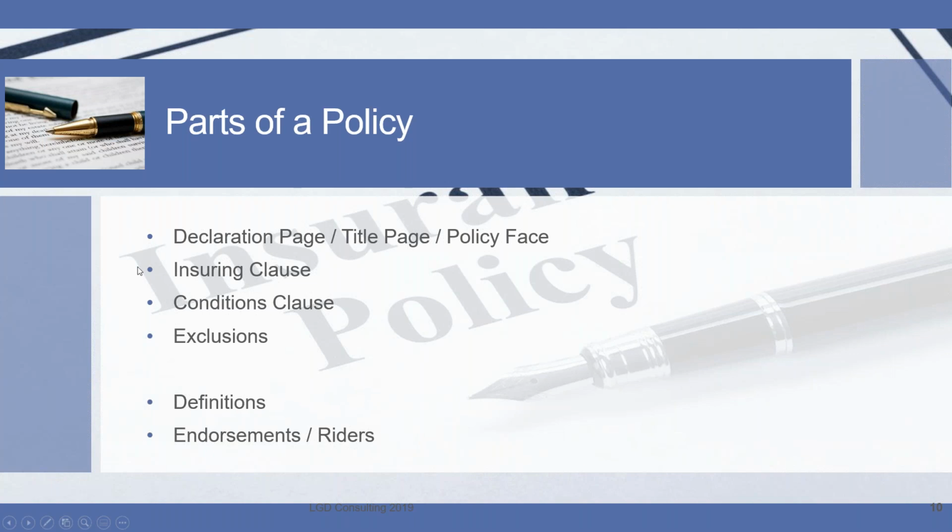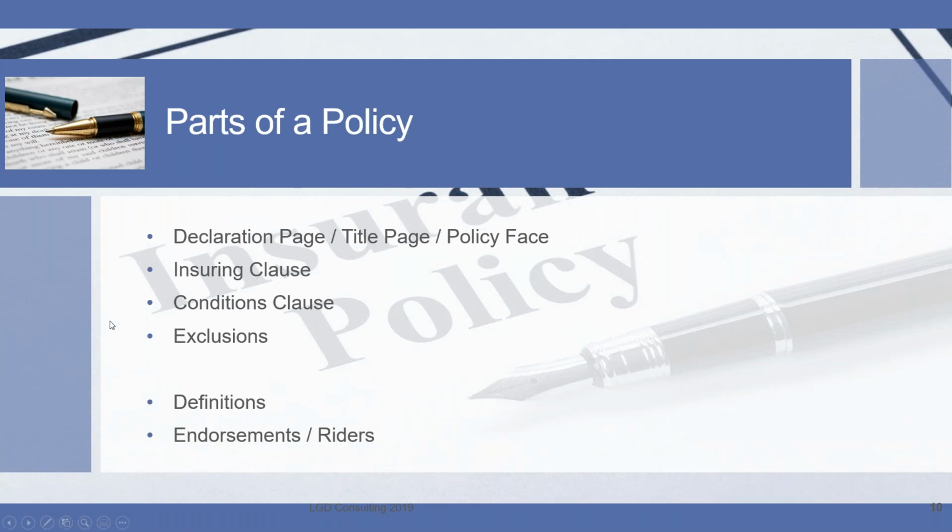Right? Now, the insuring clause tells you the type or kind of policy you bought. A lot of times, the insuring clause is actually part of that declaration page or policy face. Right? So, the insuring clause tells you you bought a personal auto policy, and that's going to be listed on the dec sheet. Or the insuring clause told you that you bought a 20-pay whole life policy. That's on the title page. It's a paragraph at the bottom of that title page in life insurance. Okay, so for the exam, the insuring clause tells you the type or kind of policy you bought.